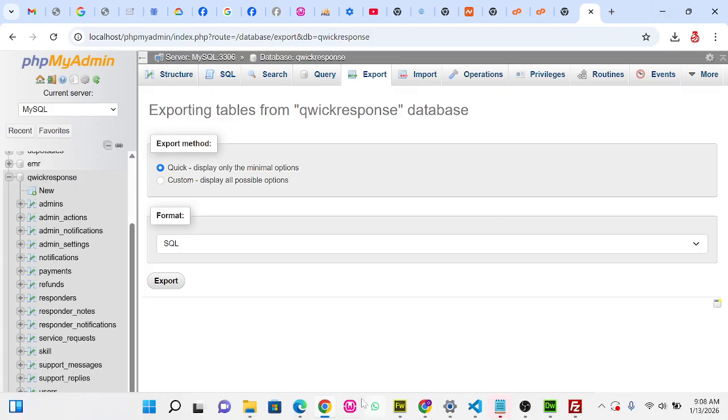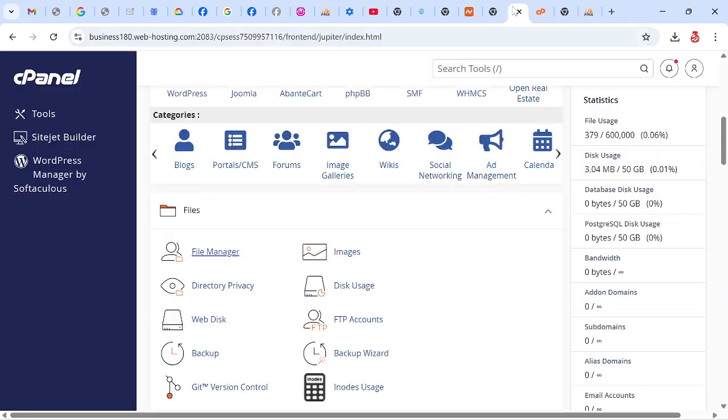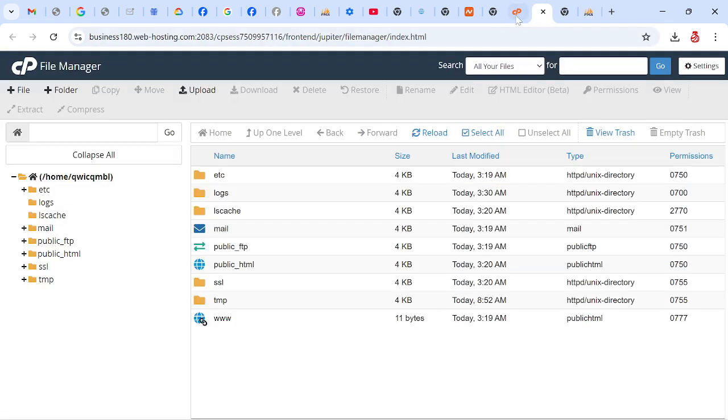I'll now go back to my database. This is local, but I will go to my normal. This is the server one. Don't forget that this is the one I want to access. Do you know how I got it? Let me show you. It is when I click on File Manager. This is when you want to upload the folder, but I don't need this one for now.